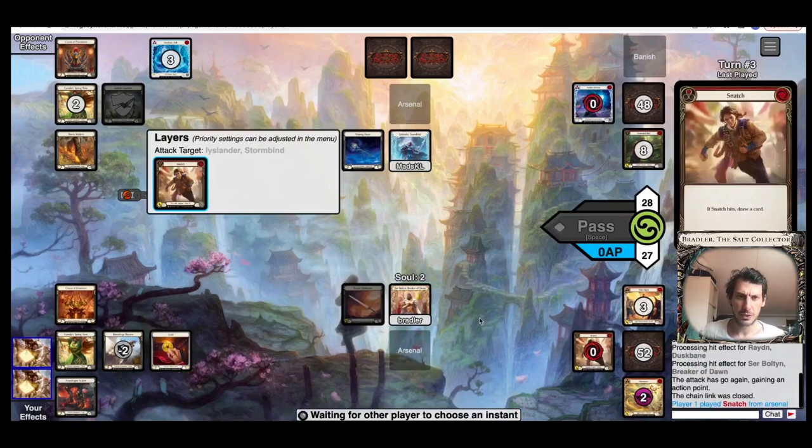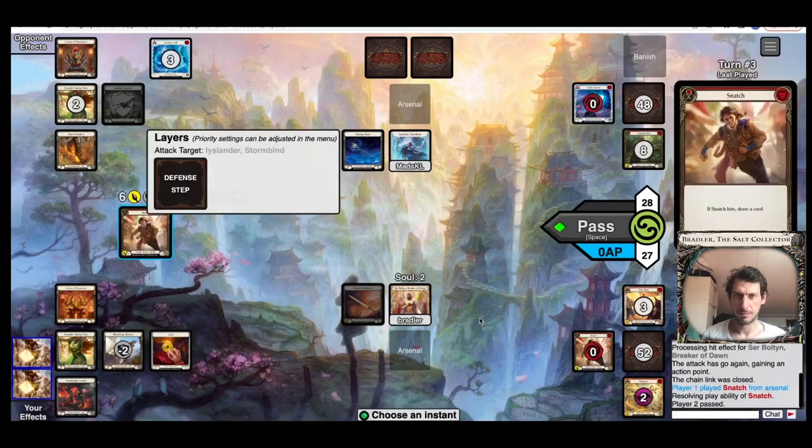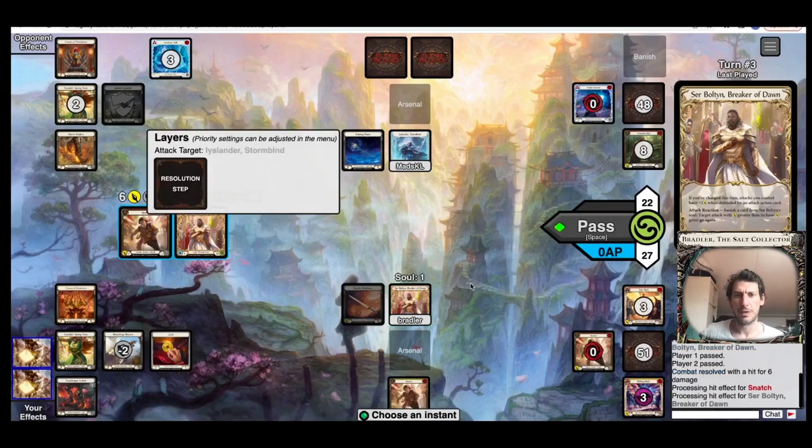This is where the Snatch via the Vanguard turns really... This is not the best example, but it is an example of how they work together. I think he refuses to block here as well. It's fine by me. Takes it, all good, and then I draw another Snatch. Amazeballs.